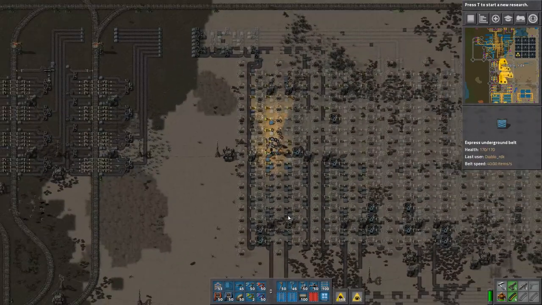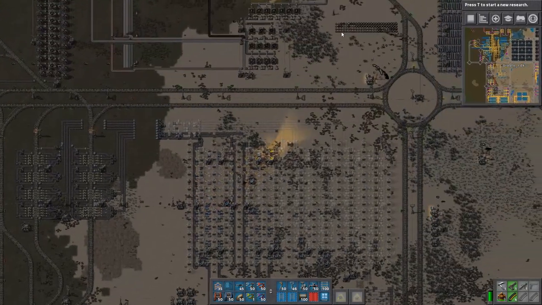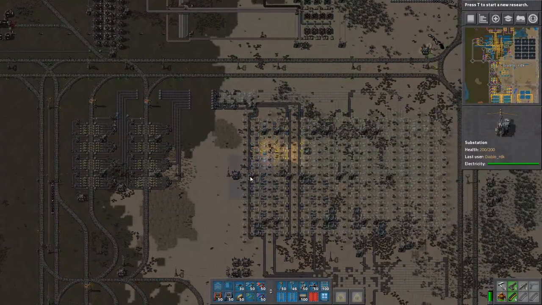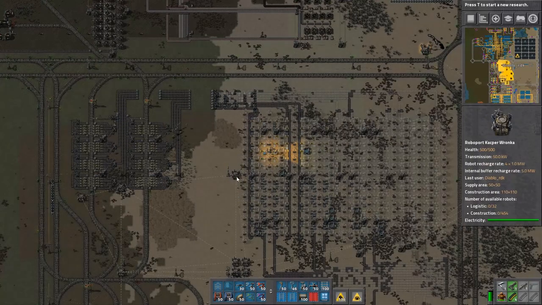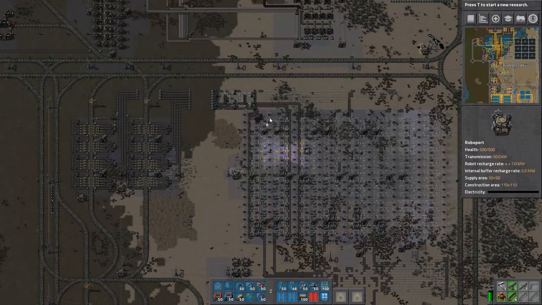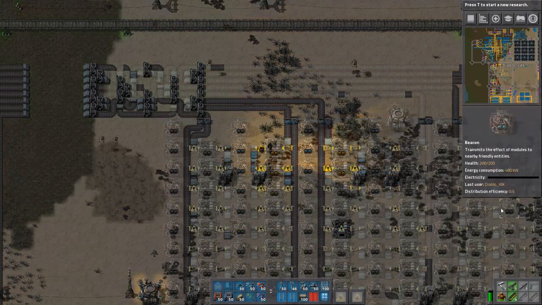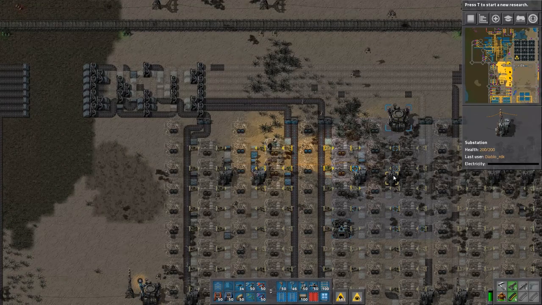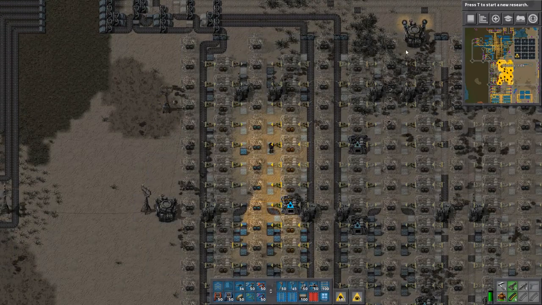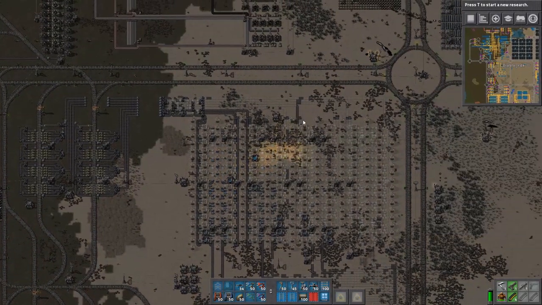That should be good. Okay, so let's just empty out as much as we can. Wait, where are you going? Okay, doesn't matter. As long as I stay inside the orange areas, I should be good. Can I maybe get you there? Are you powered? You're not powered. Why are you not powered? Let's make sure you are. Perfect. Okay, so now I should be able to walk safely along here.